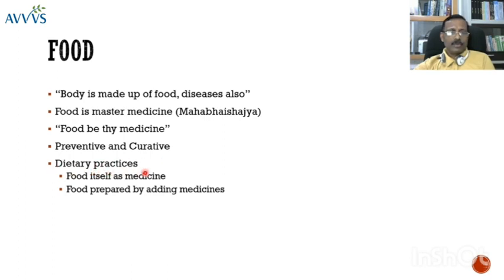While going to the dietary practices in Ayurveda, food itself is taken as medicine because you have to make some dietary changes and regulations according to the diseases, as we usually do in diabetes, lifestyle diseases and all. There, the food regulations are important. But from another perspective, in almost all the diseases, the treatment contains food items prepared by adding medicines, or food which is processed by adding medicines. Almost all the treatments in Ayurveda, if you go to Suthrasthanam, all the chapters or all the diseases are treated primarily with some modifications in preparing food by adding some medicines which are found to be curative in the corresponding diseases. So in these two ways, food is important as a part of treatment.